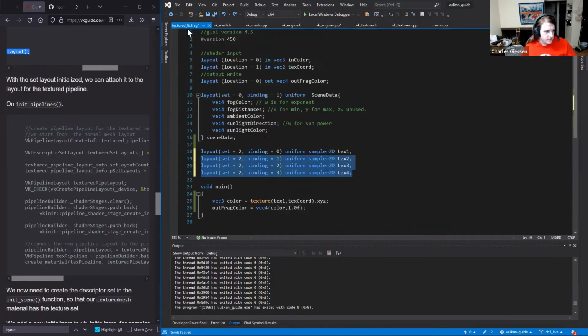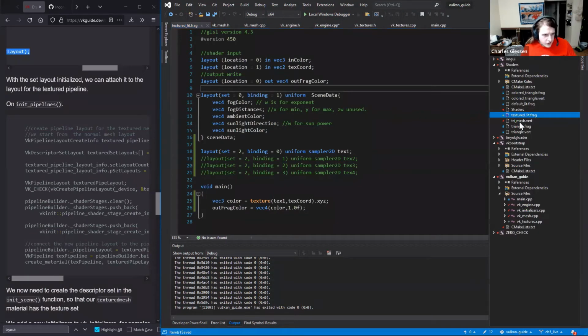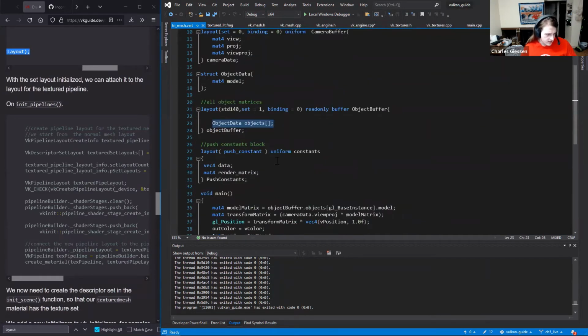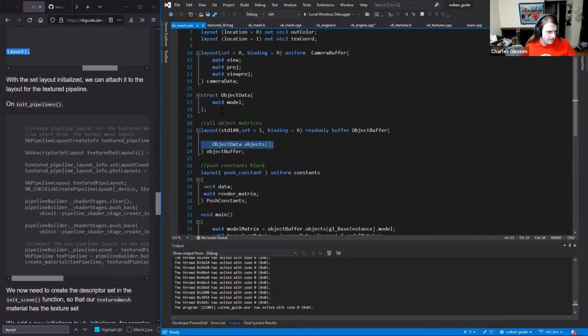Someone, let me relook at this. So we are using a separate descriptor set for the texture. And in my hypothetical, I had textures because the texture is really associated with the material, whereas the object we're rendering is different. Actually, this is all the object data in a single buffer.